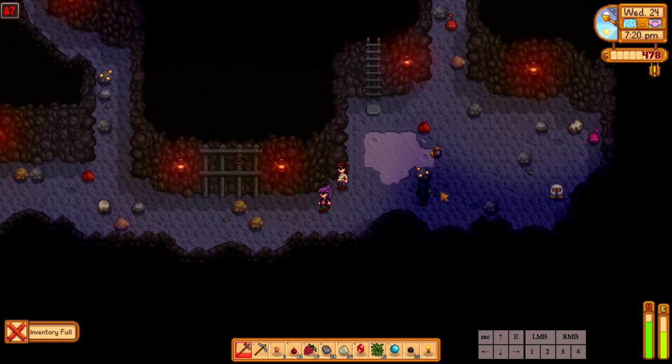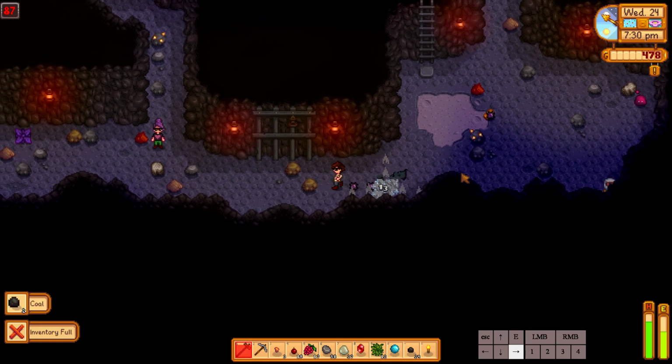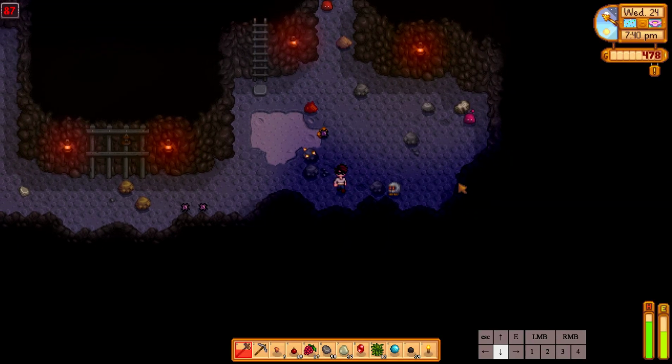I'm not dangerously low, but I'm also... All right. Yeah, just come over to the left and start working on those then. I'll take out these guys. Take them out. Take them out. Yeah, take them out to dinner. Make them pay.